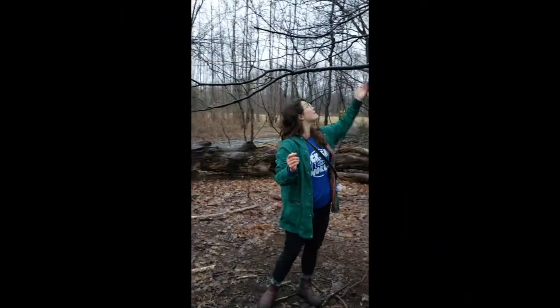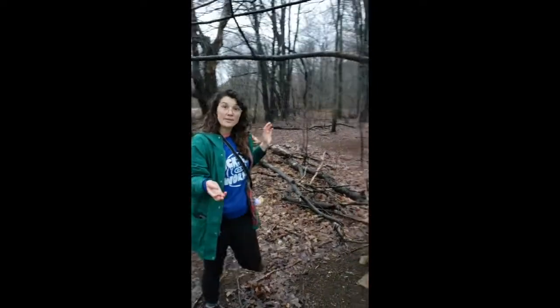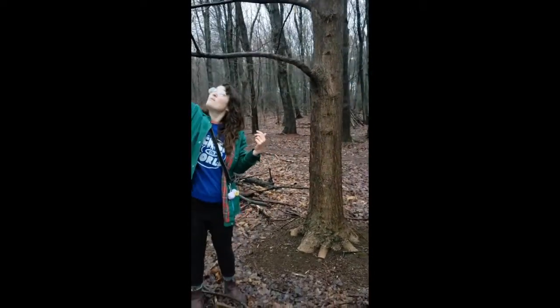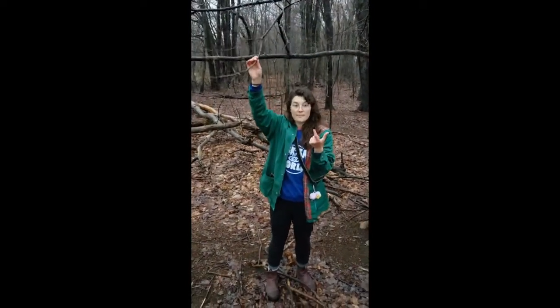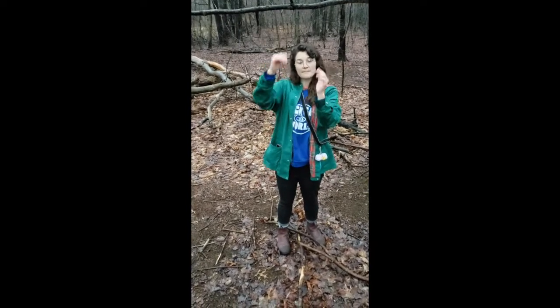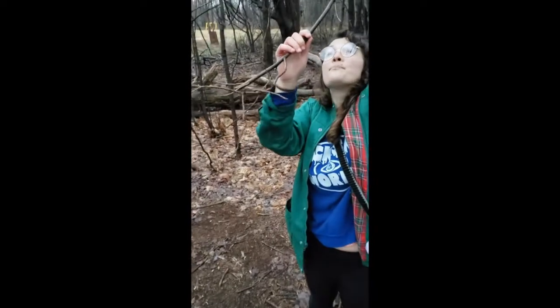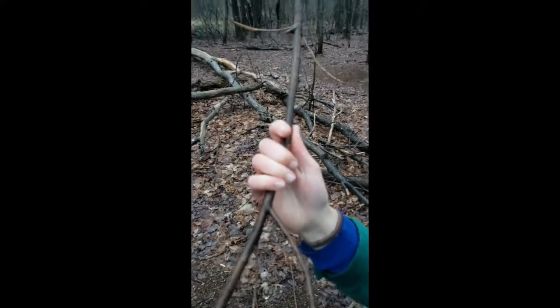Here I am underneath a sugar maple. This is the type of tree that gives sap for us to make into maple syrup. All trees give sap, but the sugar maple gives a lot. One more way to identify maples is they have opposite branching. Instead of alternate branching — where branches come out one and then the other almost like stairs — these come out at the same place but in opposite directions. Come close and you can see an example right here. That is opposite branching.